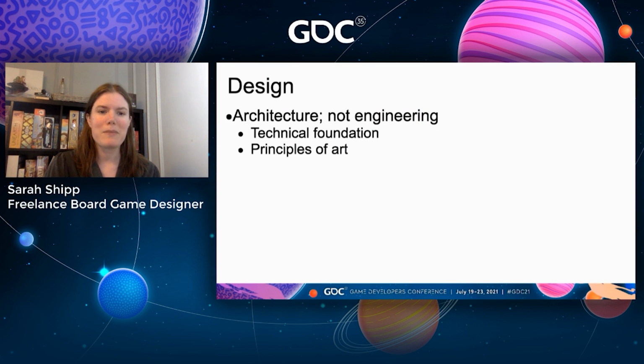I feel that starting out, many board game designers view game design as an engineering problem. But I contend that game design isn't engineering, it's architecture. Architecture needs engineering in order to build buildings, but architecture is also art. Game design needs math and probability and a solid technical foundation, but if we stay there, then we will stop developing as a field. We need the language of art to move forward.